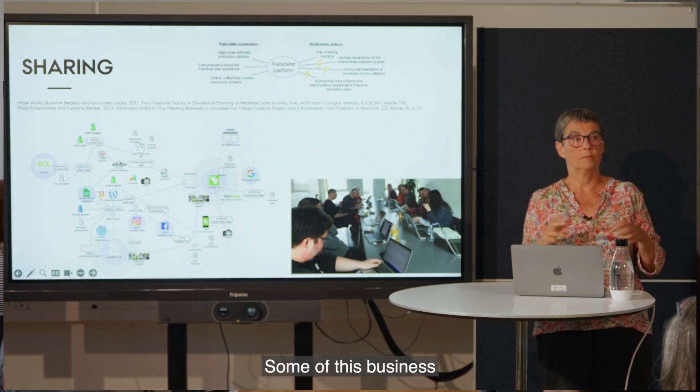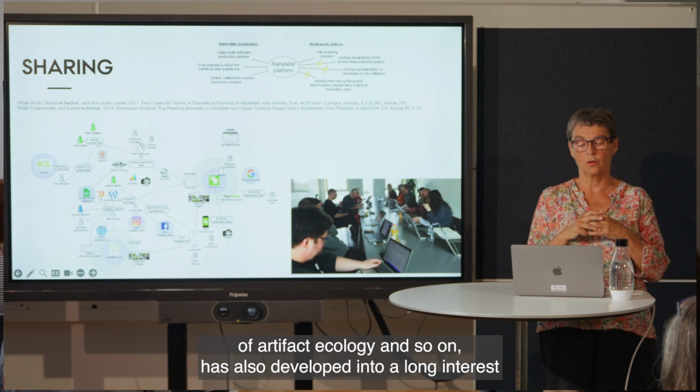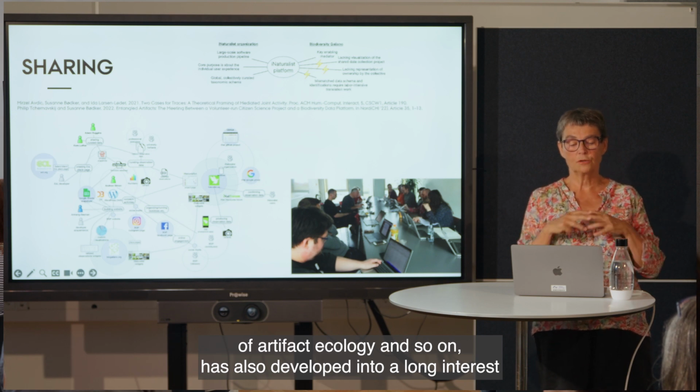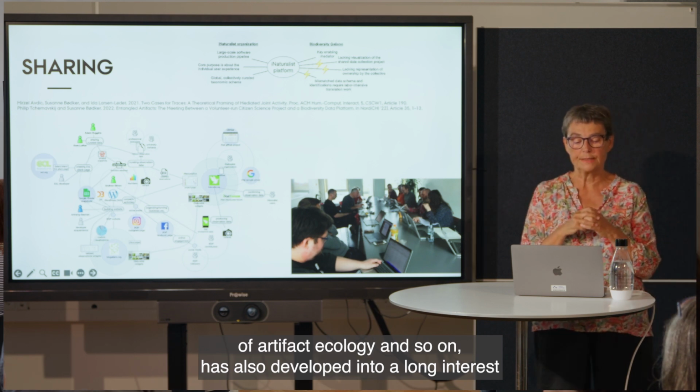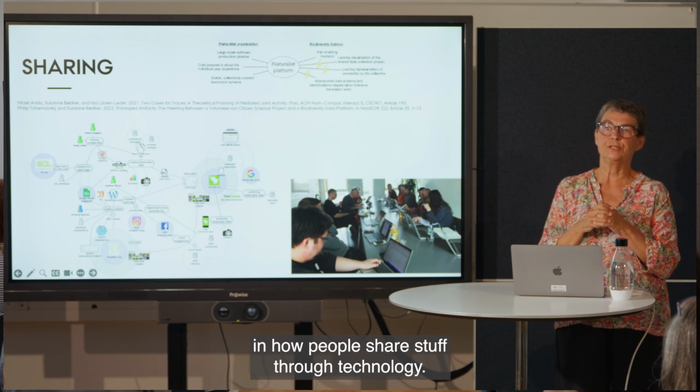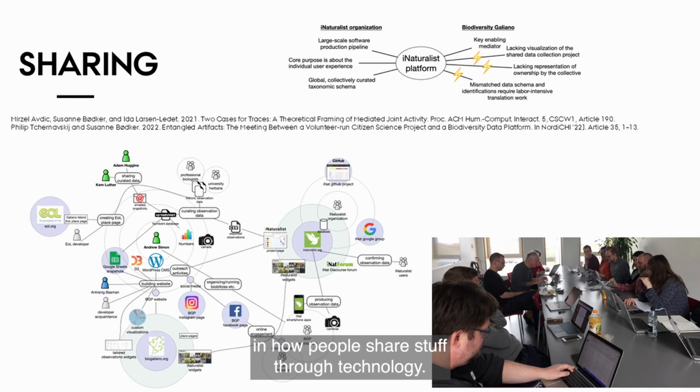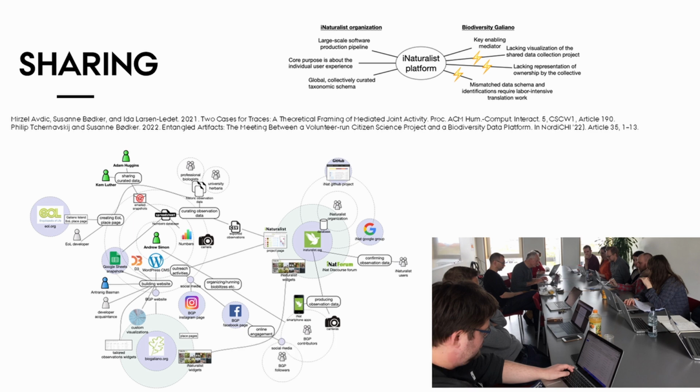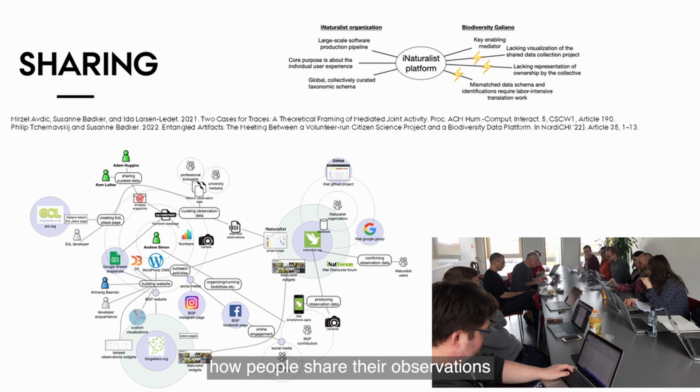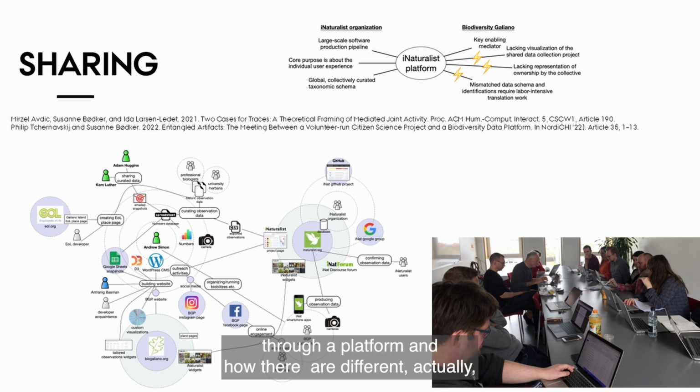Some of this business of artifact ecology has also developed into a long interest in how people share stuff through technology. In one case that I have here, this is how people share their observations about natural phenomena through a platform, and how there are different challenges and tensions between different users of these platforms.